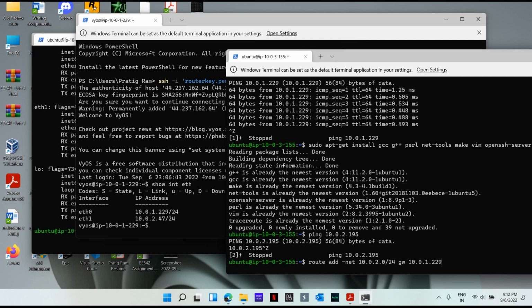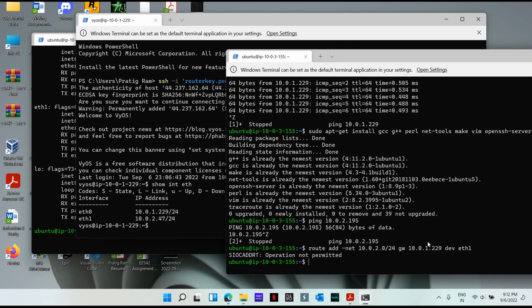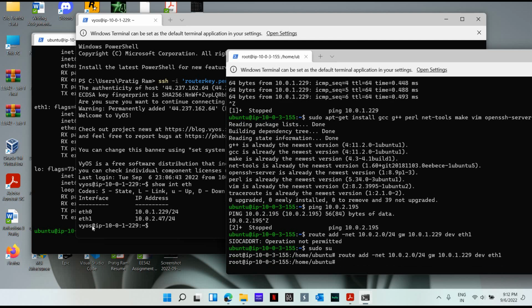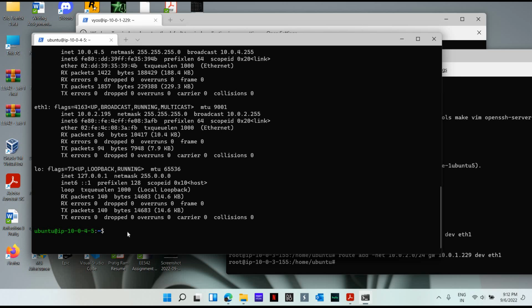So it's going to be 10.0.1.1/22980, and it's because of Ethernet port 1. So we can see the IP address 10.0. Oh, I've got to go to the root. Sorry about that. This is done, and let's do it for the client.